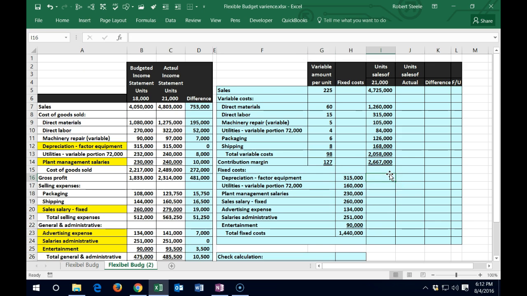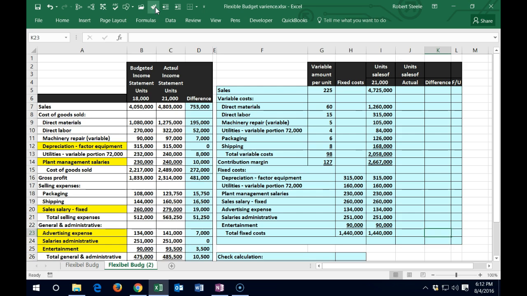Now the fixed costs are real easy because we would expect those not to change. Those should be exactly the same fixed costs. We're just saying those should not change. That's like the rent that doesn't change. So I'm going to go to the paintbrush. I'm going to pull that over here. And then we could sum up the fixed costs, which just are the same. And so that's nice. And then we can see what actually happened.